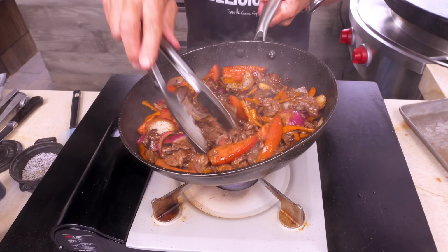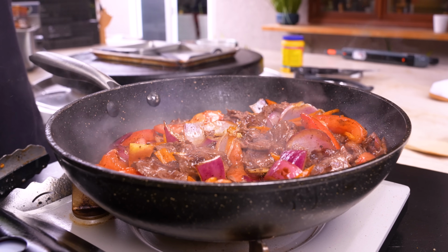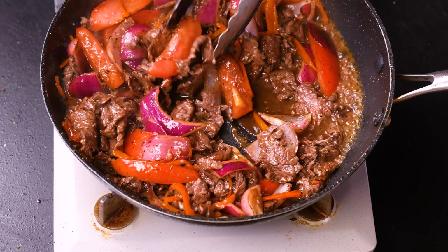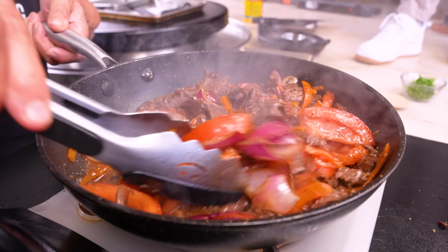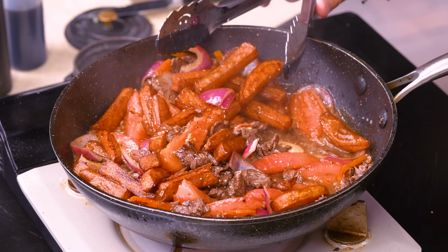It gets about 15 seconds, and then the two things that tie it all together. Apple cider vinegar, and a little bit more of the soy. And we haven't seasoned salt and pepper. Look, it's making its own little beautiful sauce in there. Thank you in part to the cornstarch. Last thing in, our fries. Seasoned a little bit, and they go. One quick mix. Now we can plate.